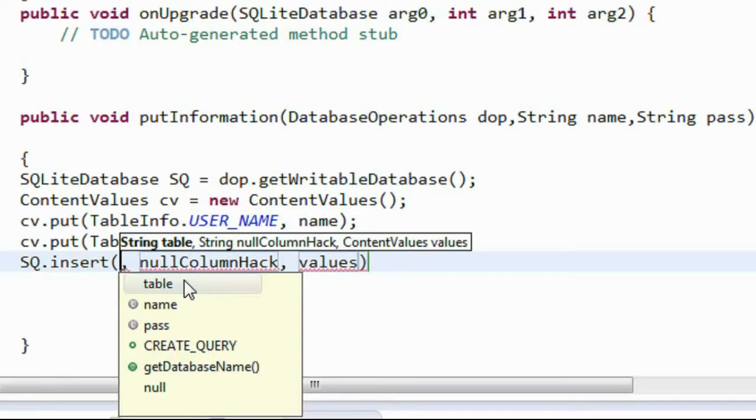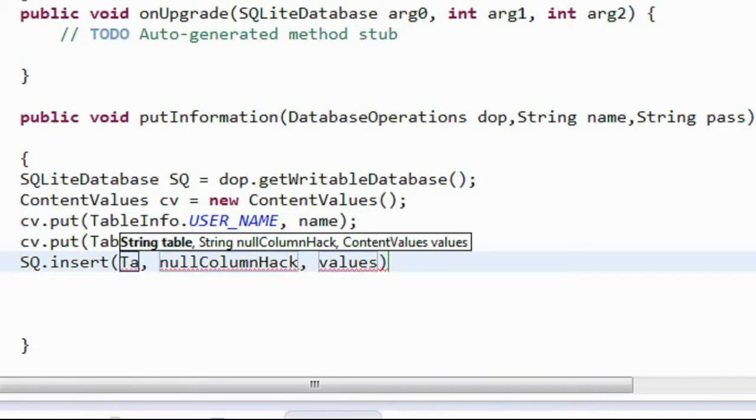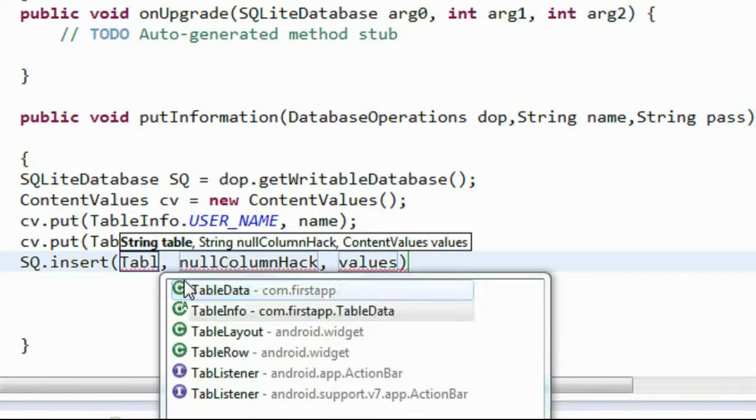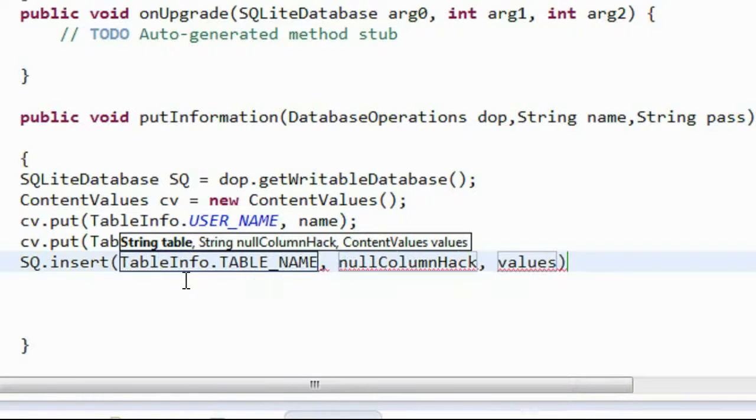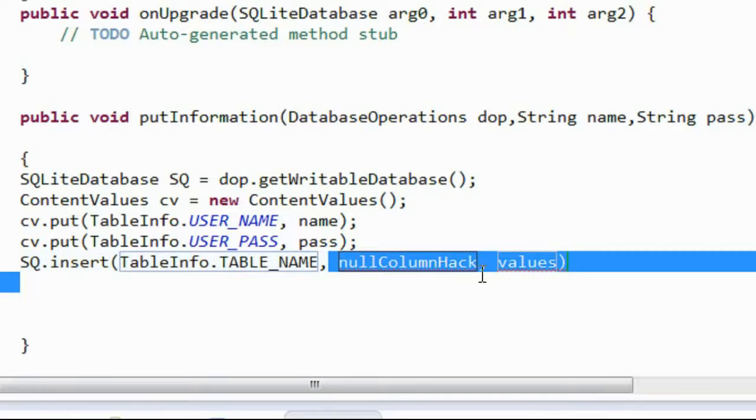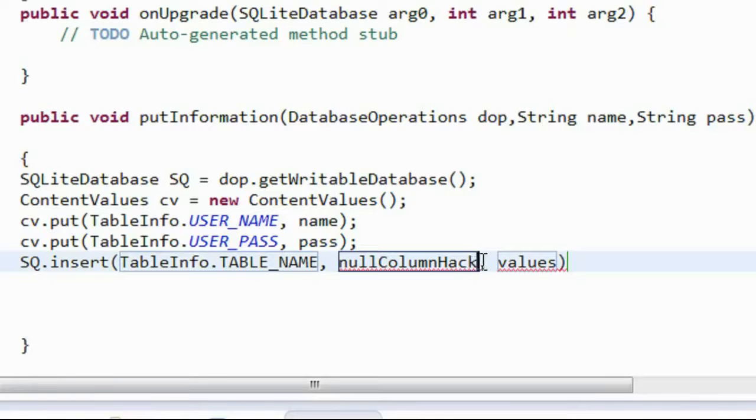Here the table name is get from that abstract class called the table info dot table name. And here you have to pass a null column value. The purpose of this field is if there is nothing on the content value, it will insert null on that particular column. So we not using any column for inserting null values. And finally you have to pass the content value object.